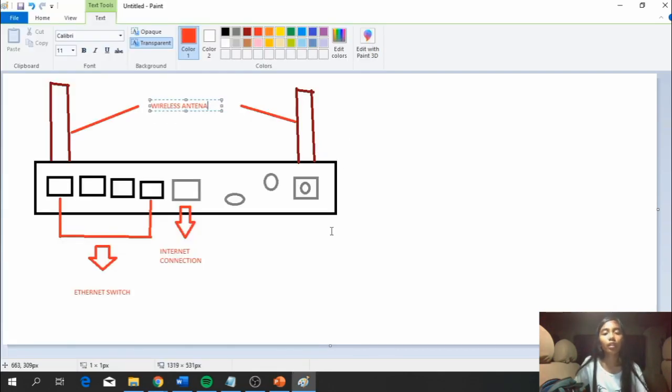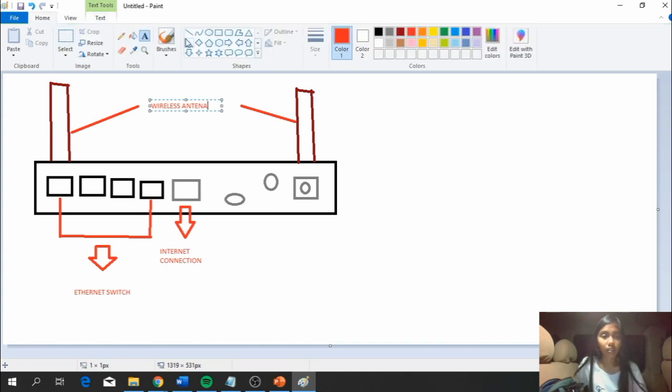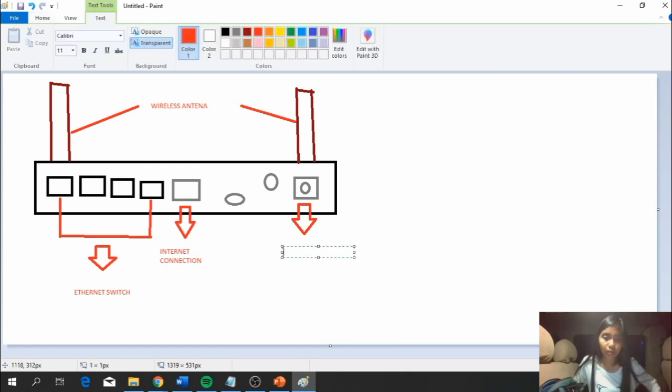So this is a representation of the simple router. Here is the power socket, where you get the power.